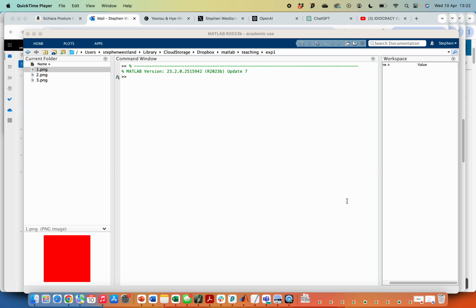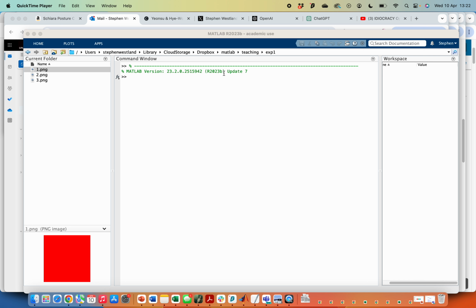So I'm going to show how to use MATLAB's app designer to create a simple psychophysical experiment. It's worth doing this because it's easy to run the experiment. You can easily randomize the trials for each participant, and you can easily collect the data, which is more reliable than writing it down, for example, or transferring it from some software into Excel.